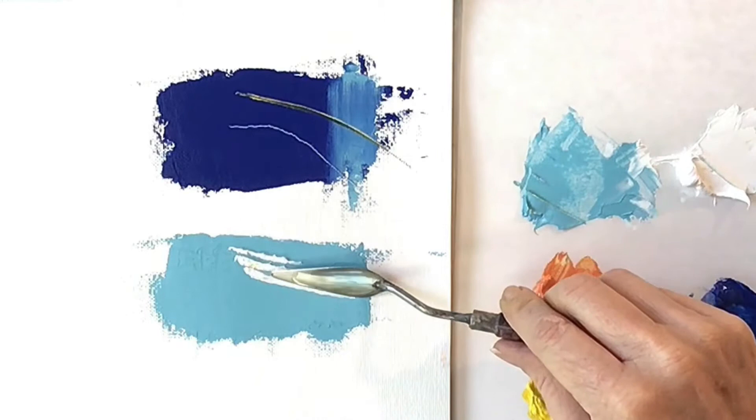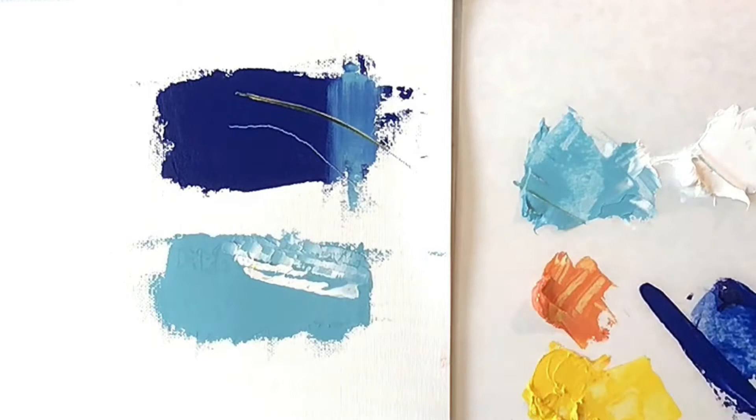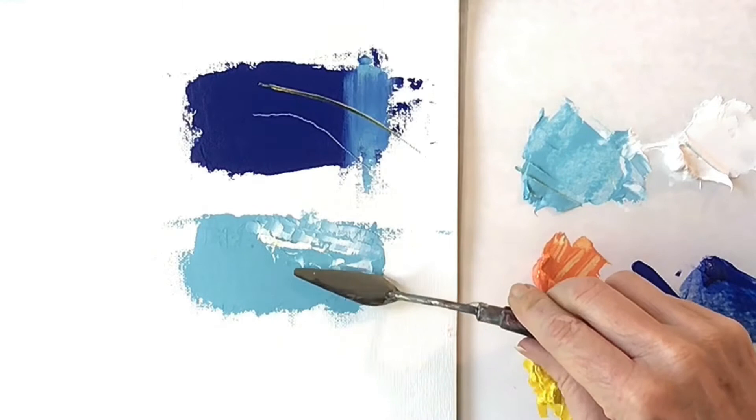There are many ways to create texture with the palette knife. And here I'm showing you how to lightly drag another color across the paint and create nice soft blending while still having a raised texture.